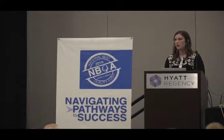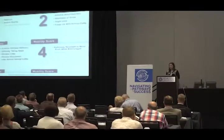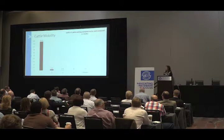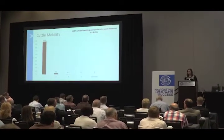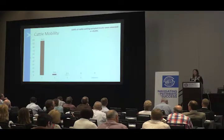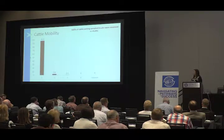For mobility, we used the scale outlined by the North American Meat Institute. Animals arriving with normal mobility were scored a number one, and as mobility declined or got worse, those animals would be categorized as a number four — animals that were extremely reluctant to move even when encouraged, or were statuesque. This is a new feature of the audit, and I believe this information tells a really positive story for the beef industry. We found that almost 97% of cattle arriving at the packing plants had normal mobility, 3% had a mobility score of two, 0.1% a score of three, and 0% a score of four. Of the cattle we surveyed, there were zero downers.